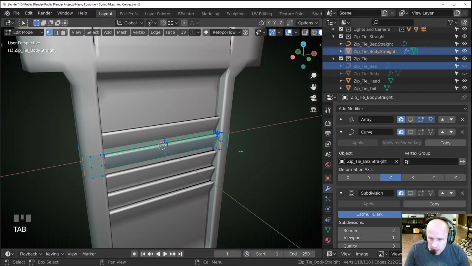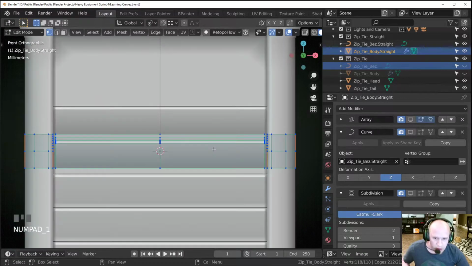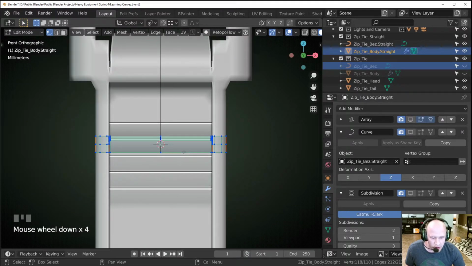If I go into edit mode, I just have one piece with a single tooth for the zip tie to be locked in place, and I had to make sure that the origin was in the center and started with the origin of the curve. That way it starts following the path of the curve. I originally had this offset up and the origin was sitting along the bottom, and when I added the curve modifier, it started almost like it was the end of the curve.